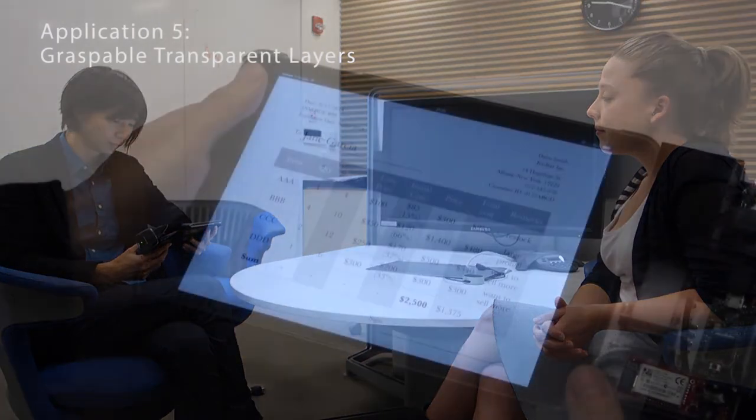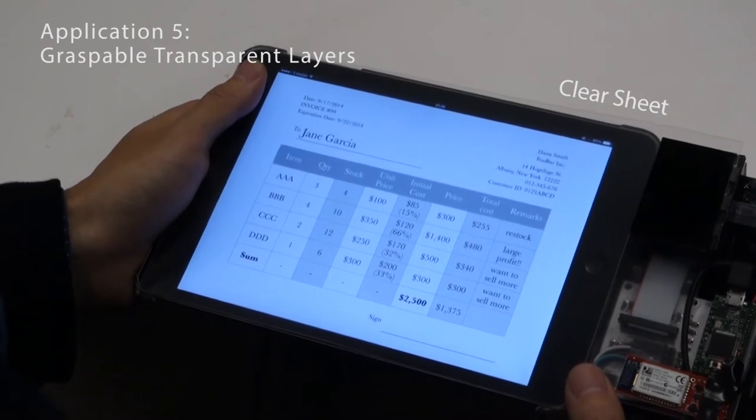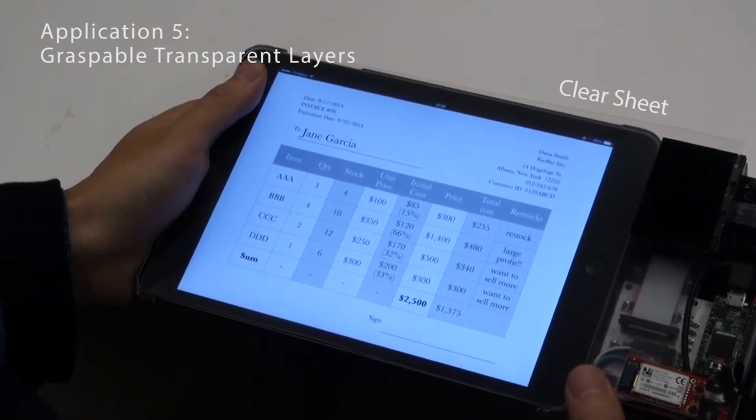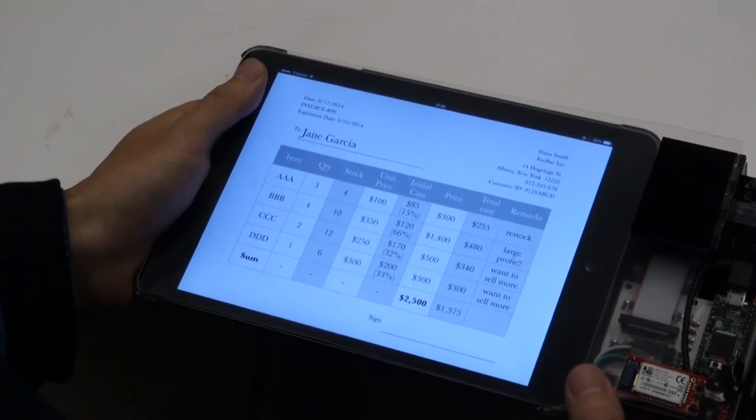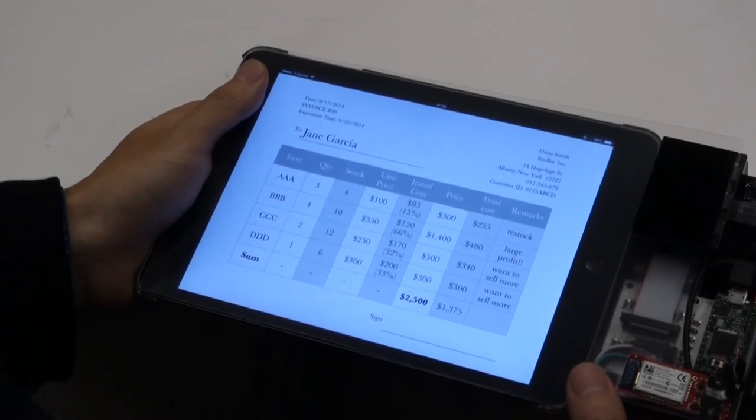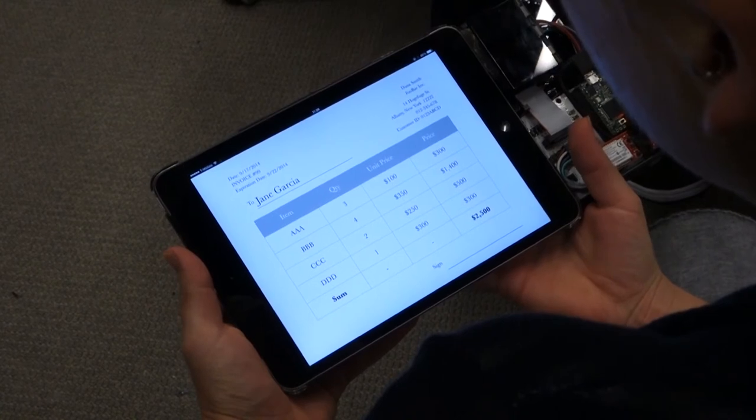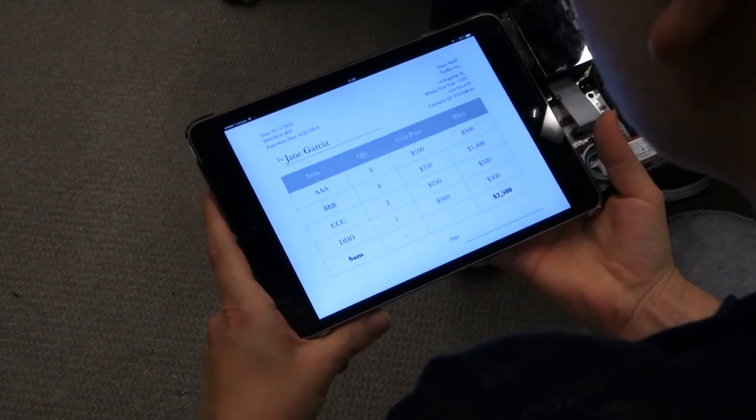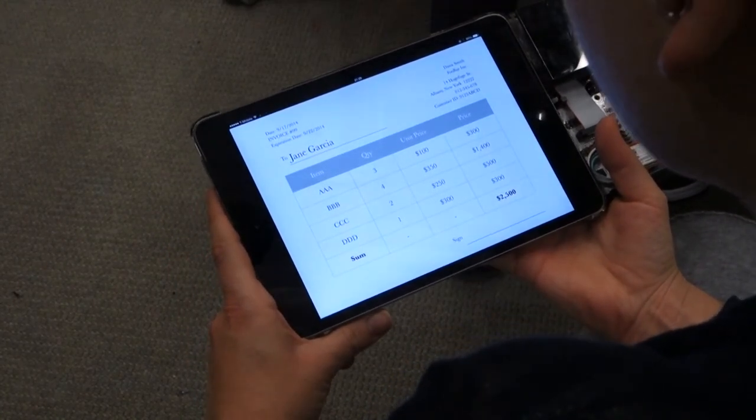SPECTRANS can also be used to enhance conventional interactive screens, like a tablet device. In this example, a salesperson is preparing a quotation in a business meeting. The salesperson can see both the cost and other information, such as how many stocks are left in the warehouse. When the salesperson shows the quote to a customer, he removes the transparent cover of the tablet. As soon as the cover is removed, the costs will disappear and the customer can only see the items and the total sum. Like this, we can add a transparent but physical layer to interactive screens.